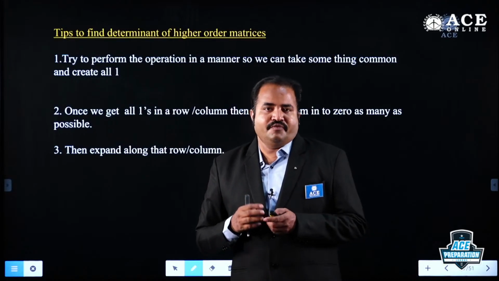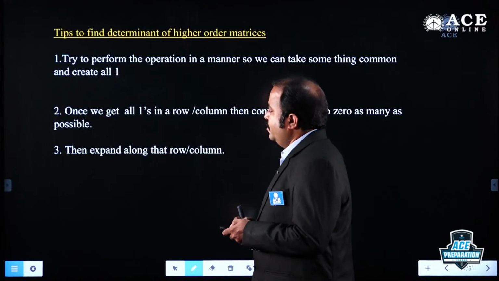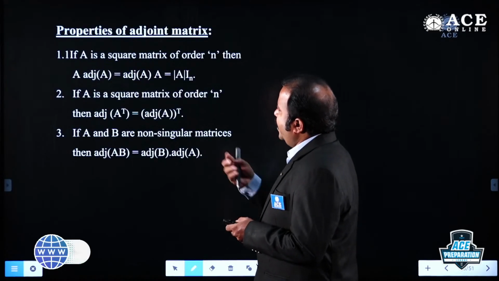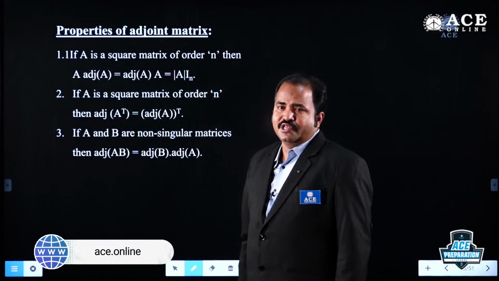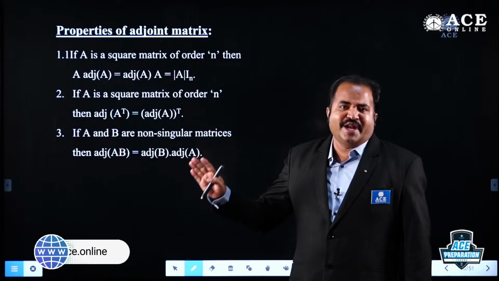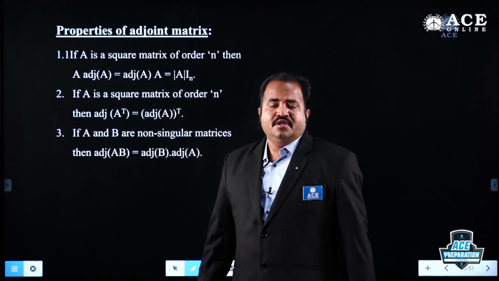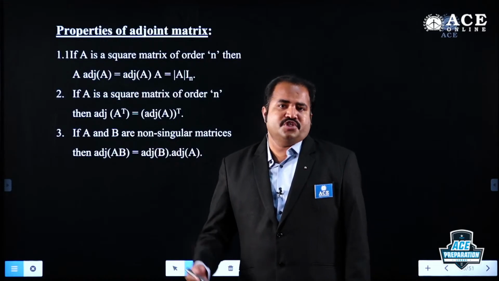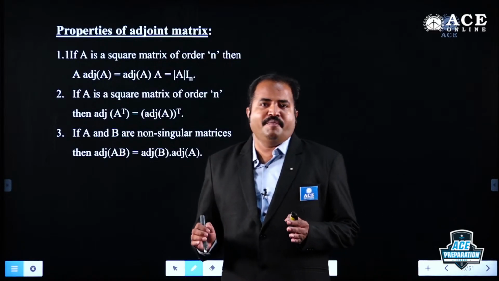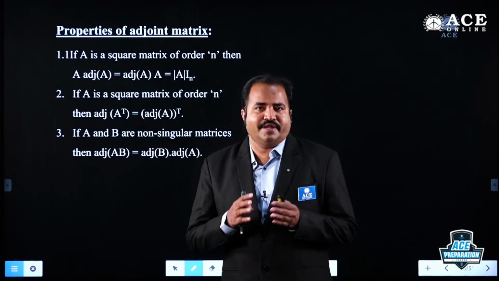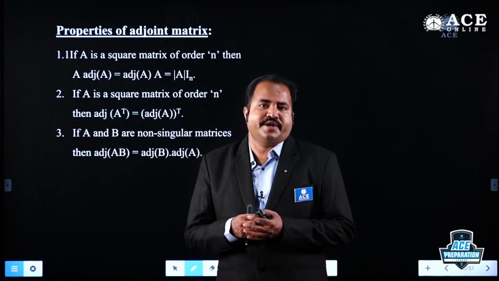Shall we do questions related to these determinant and basic concepts? Before that, let us see another one, the adjoint matrix also. The properties related to the adjoint matrix are also required for us. The adjoint matrix is nothing but the transpose of the cofactor matrix. What is the cofactor matrix? (-1) to the power i plus j into the minor. Each element of the cofactor we calculate, and we take the transpose of that matrix.